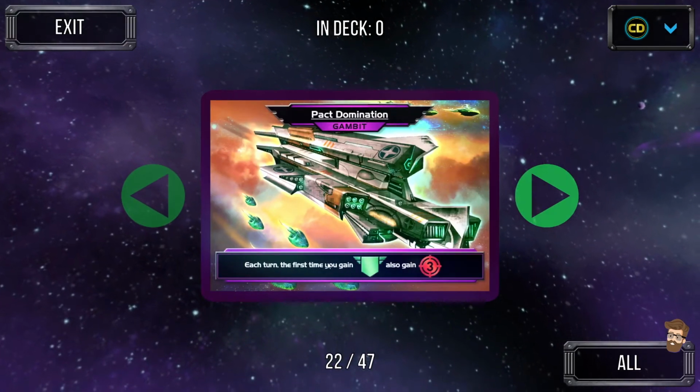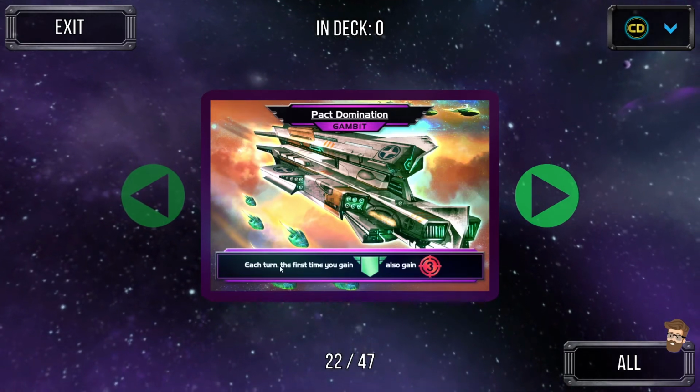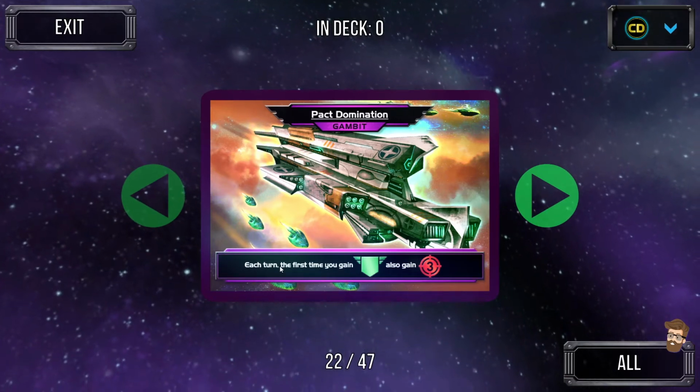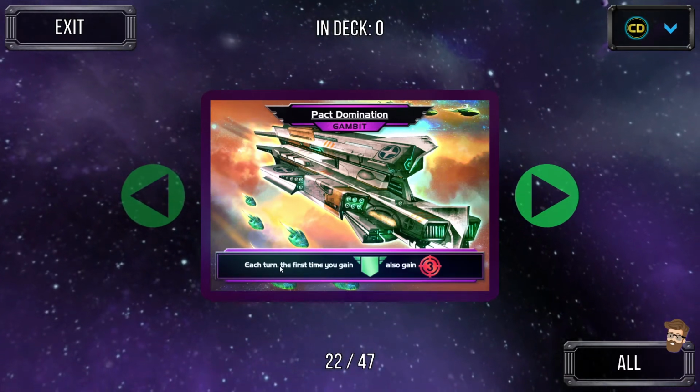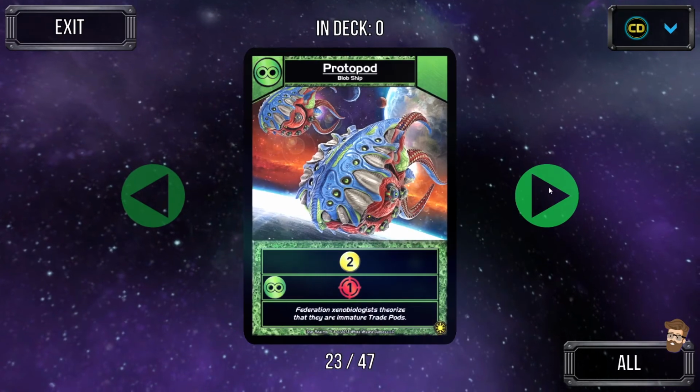Each turn, the first time you gain authority, also gain 3 attack. This one does not scrap, so it is in play the entire time. If you're playing as a Pact deck where you're doing a lot of Trade Federation, a lot of Union, or a lot of Blob, this is going to get you a lot of attack and it's going to whittle down your opponent very quickly.